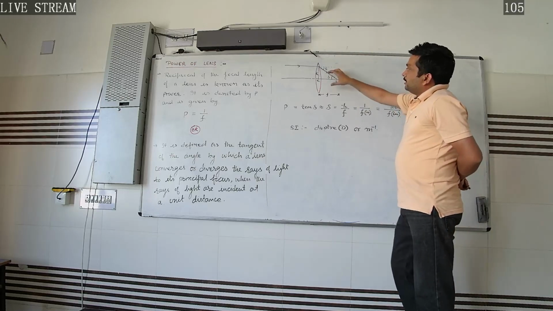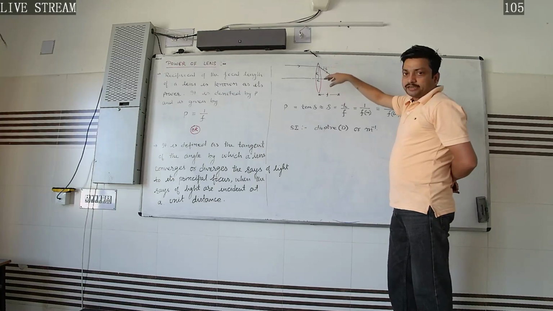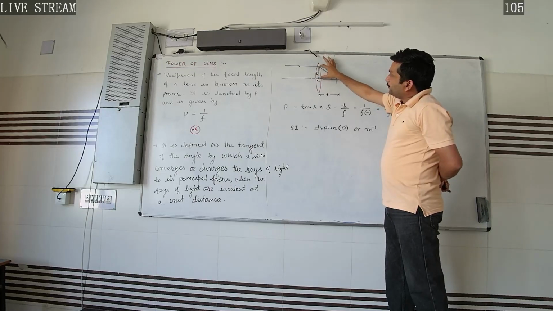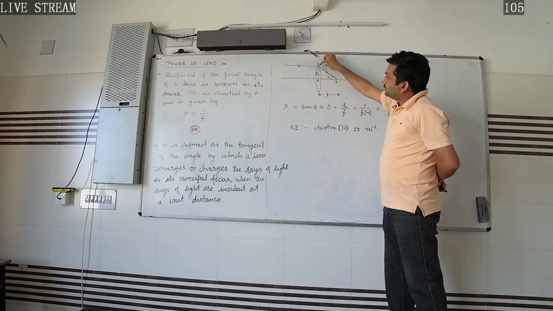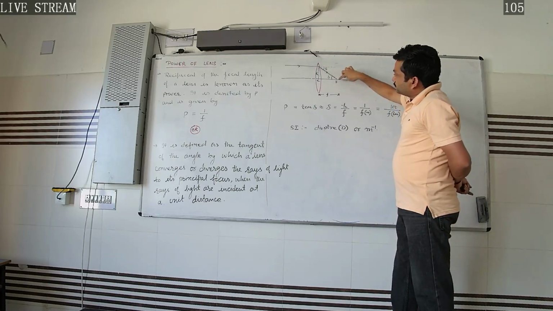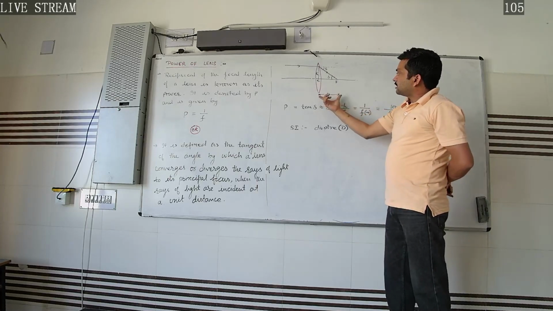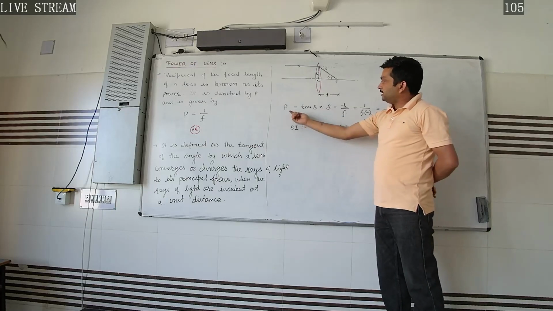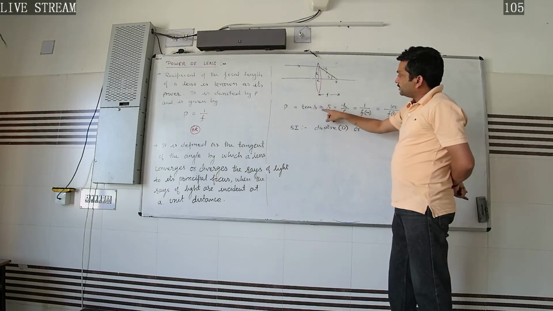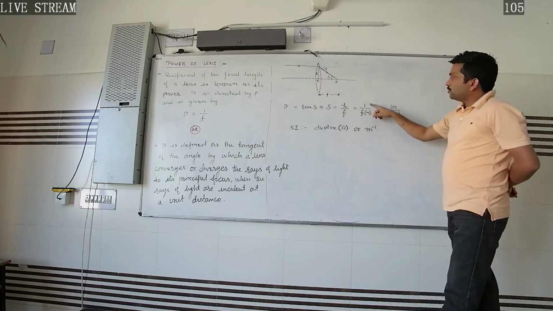So in this way, here we have considered the convex lens, but not necessarily, we can also take the concave lens. Let us consider this ray of light is falling on it at a unit distance, as a result of which, as this lens is a converging lens, the ray of light after suffering refraction will pass through the principal focus. The distance from the optical center to the focus is called focal length. So we can define this power P will be equal to tangent of angle delta, and this angle delta is so small that it is approximately equal to h by f, and this is equal to 1 by f.